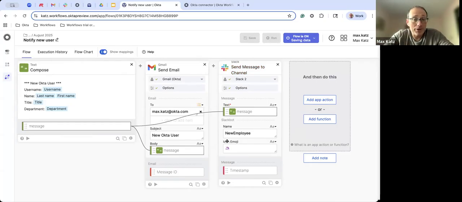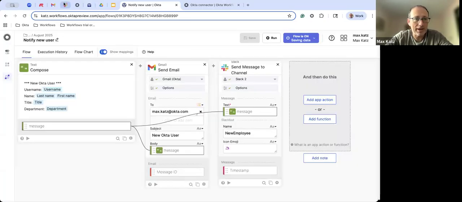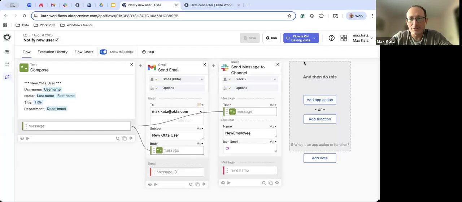Again, if I want to test this, and I encourage you to test cards before using them in the flow itself, run this card, say hi there, and click run. We'll get some timestamp, and if I go to Slack, we can see that the message arrived.